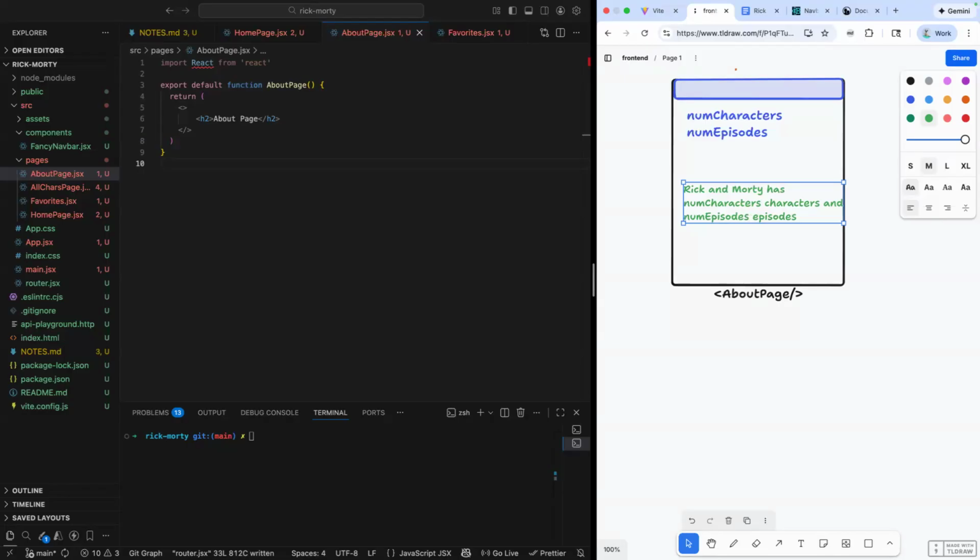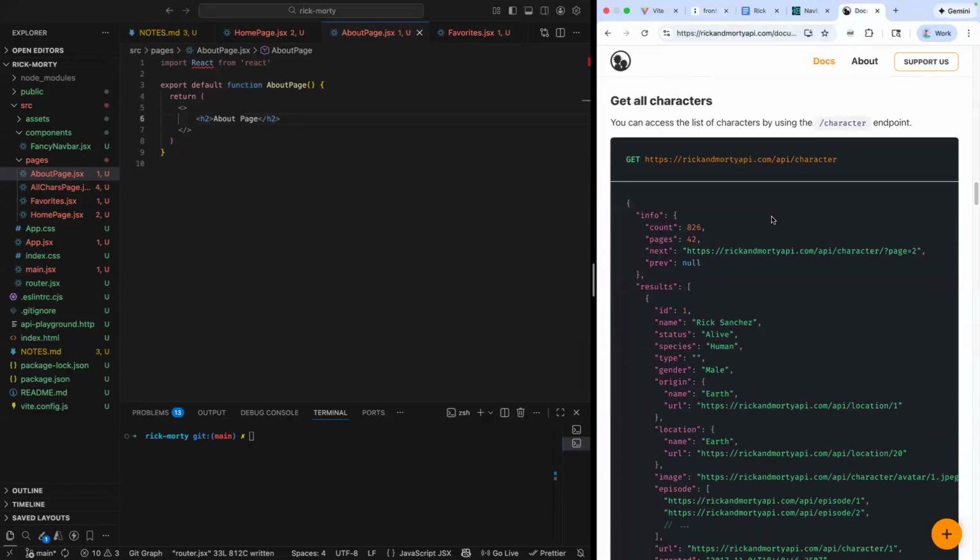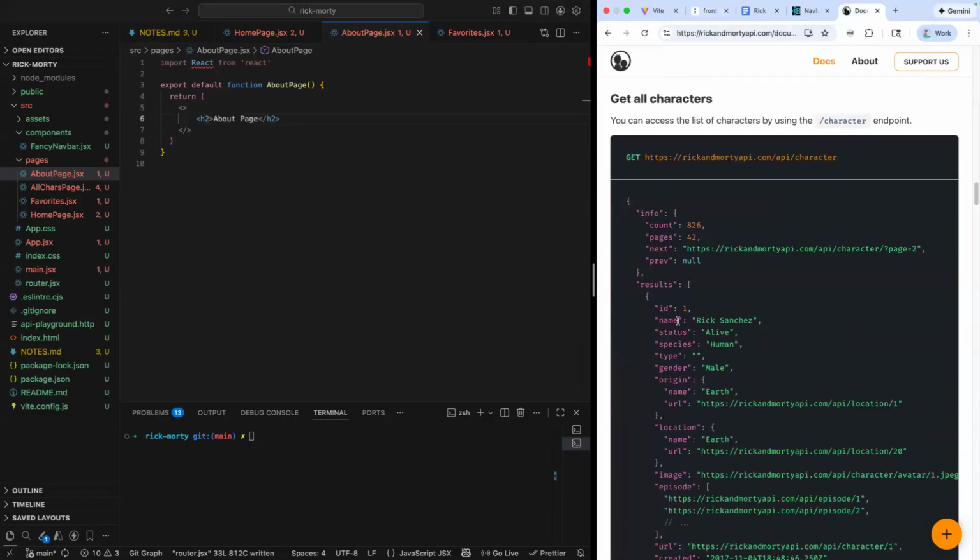Yeah. So typically what I like to do is I have to see if that's going to come from an external source or from the API itself. So I check out the API documentation, and as we can see there, looks like we can get the number of characters from the info right there under count.